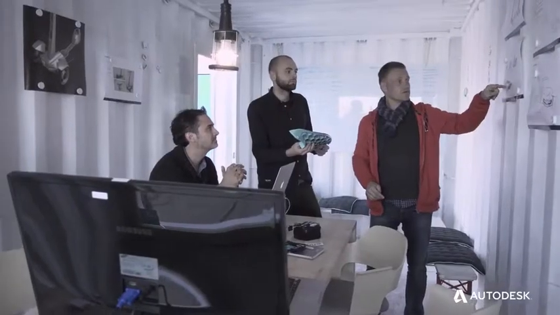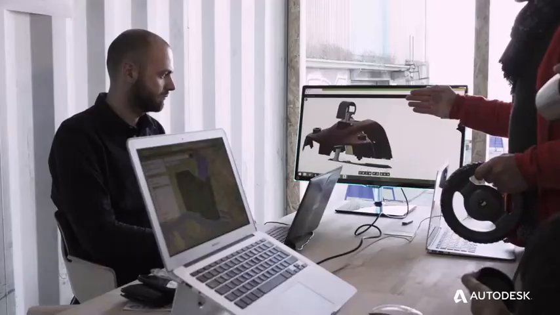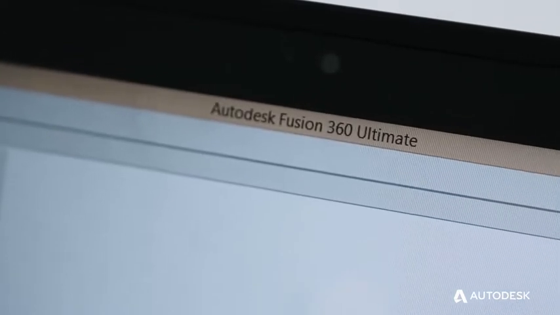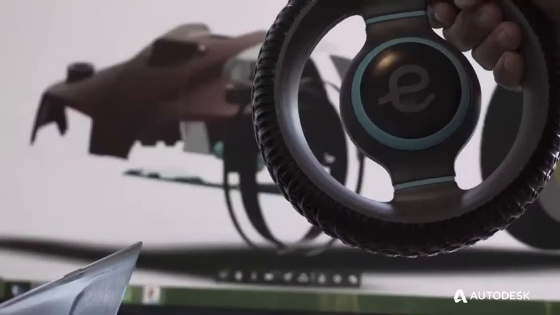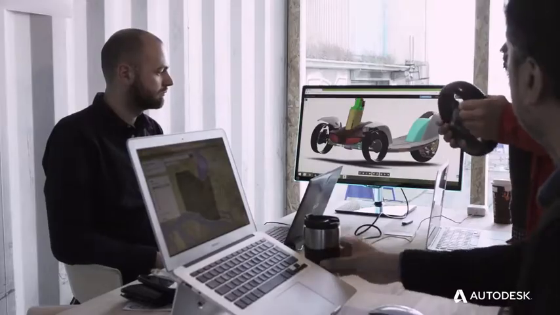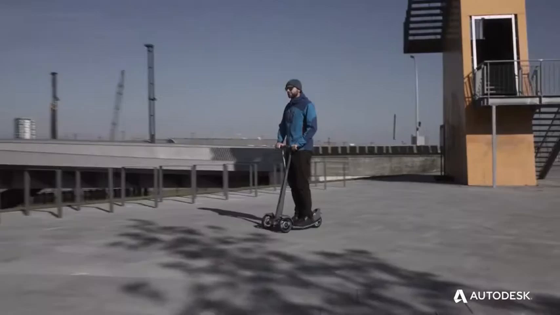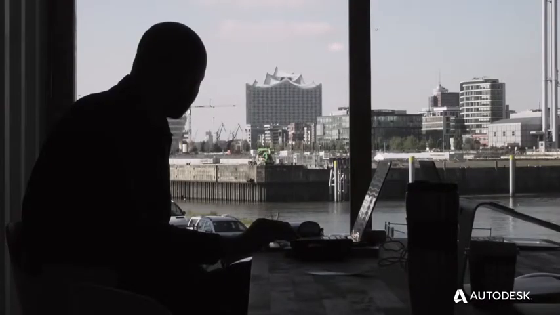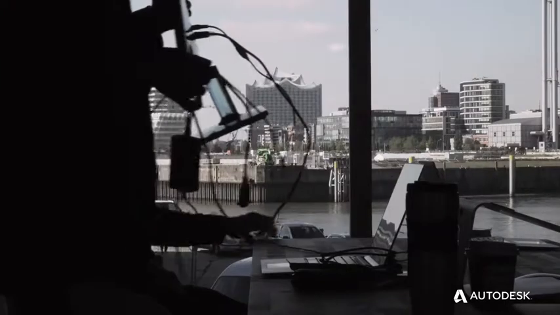Making products visible and making products even during the design phase visible is very important. Fusion 360 we've used to work with the designers together just to get a better understanding for what they're actually doing. Making hardware is obviously a very multi-layered process. You have to go from testing to speaking back with the people who made the initial designs, and obviously in that phase and that level of cooperation, Fusion 360 is great.